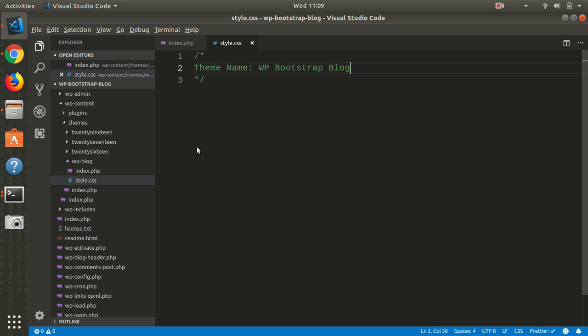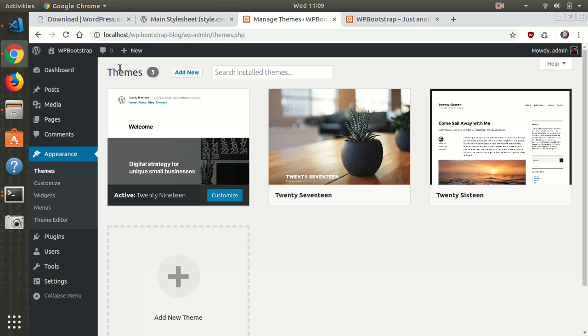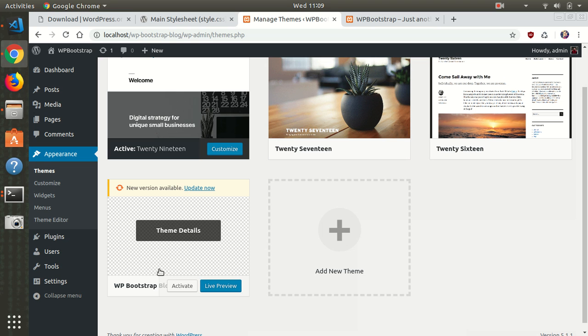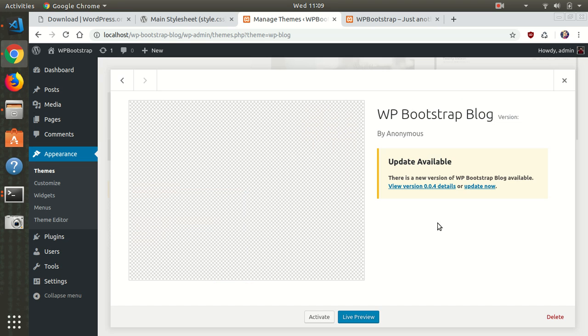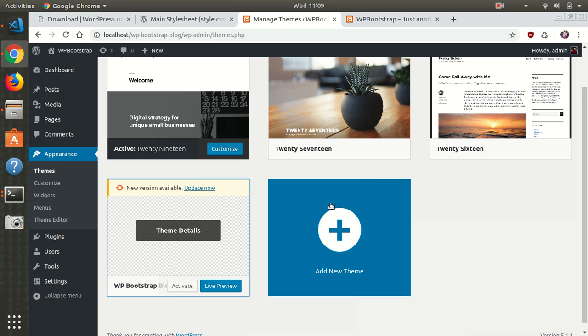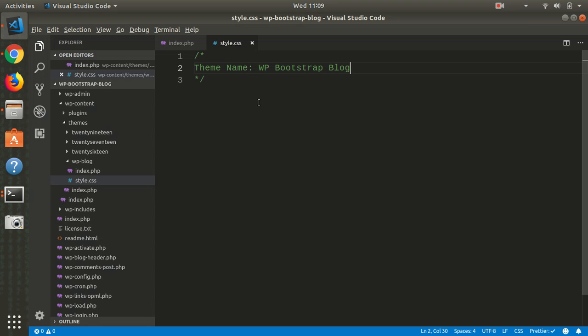So if we get back into our dashboard and reload, you see we now have our theme. You see we have the basic theme we already created.